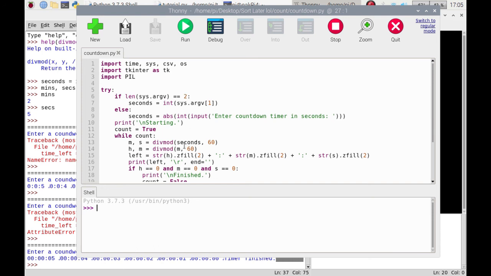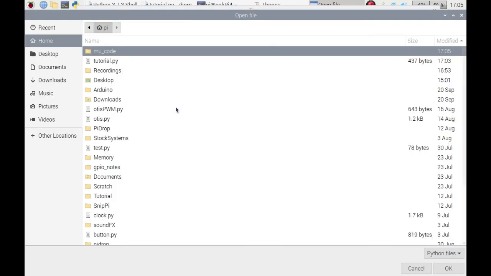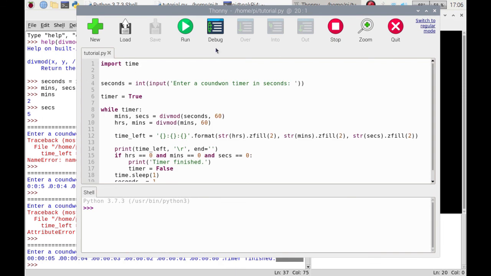Well, I was messing around with a previous script. Let's get rid of that. That's the one I've just created. So let's run that. How many seconds? 5, and see if it goes. Oh, it does. It does it exactly how it would work in the terminal. So that's a good thing to know.